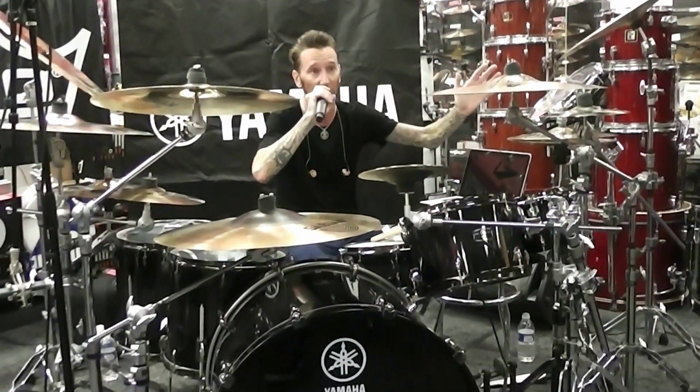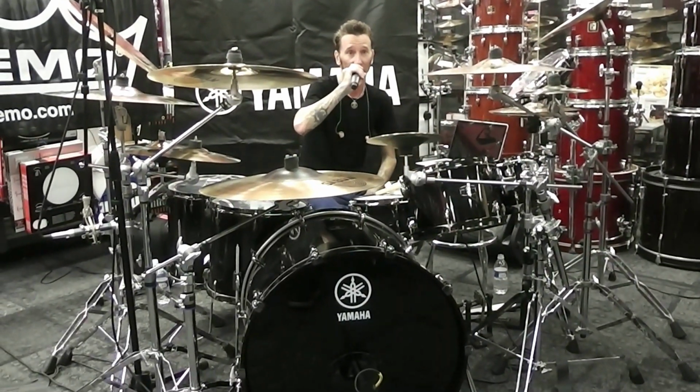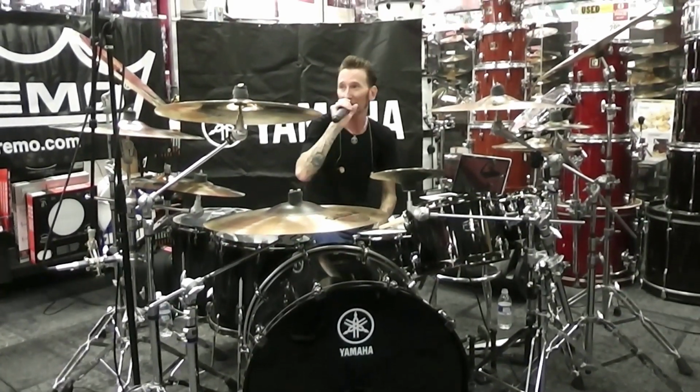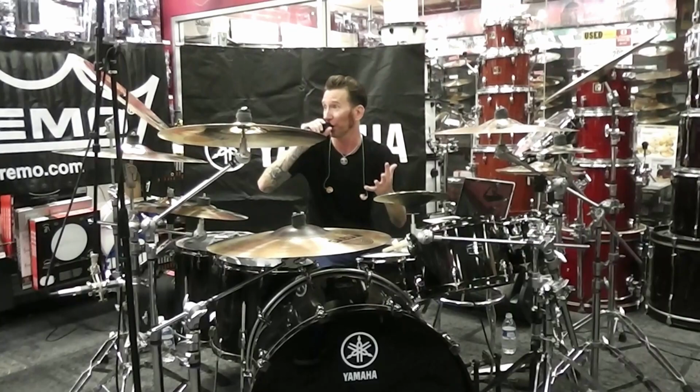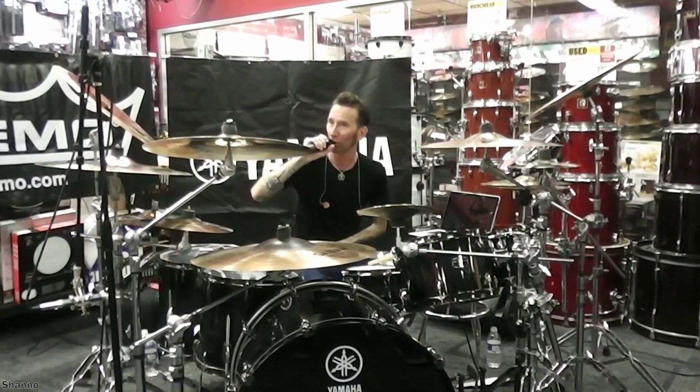I've played for over 30 years now, and I've played Pearl, Ludwig, Tama, DW, Premier. Probably the only one I haven't played is Gretsch, but these things kill anything I ever had. I still have most of my drums in the garage, and you put them right beside this and these kill them. So I'm telling y'all, these new Oaks are badass. I told Greg, I swear to you, even if you didn't give me three drums, I would buy them. And he's like, oh cool, and then you can buy the next kit.